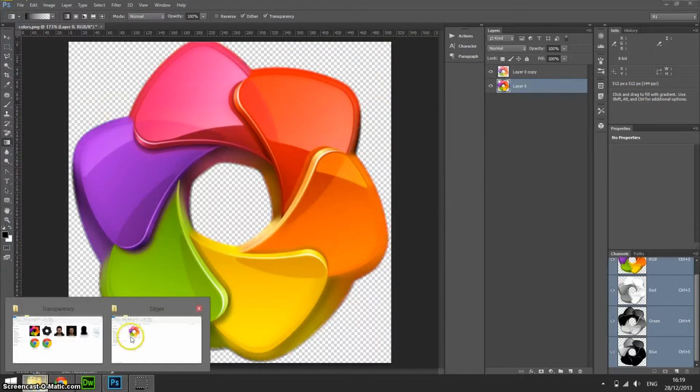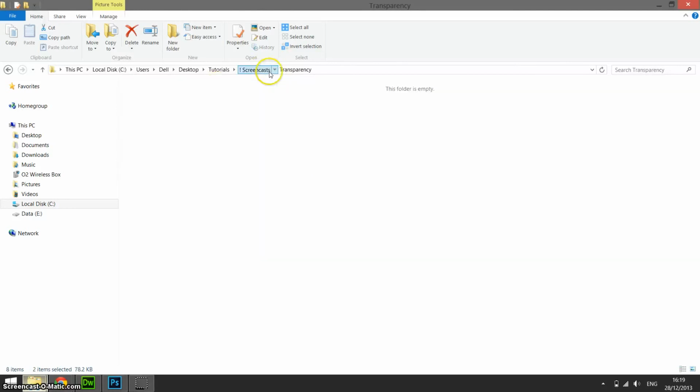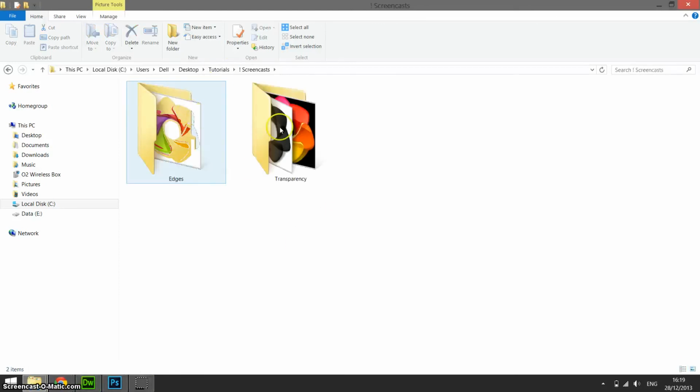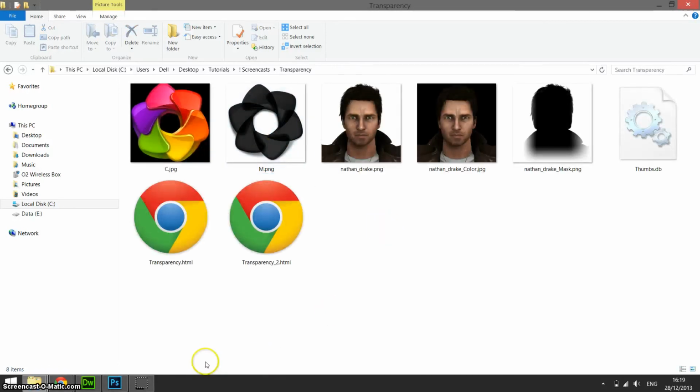And I just noticed I made an error earlier. This is M. This is mask. It's not C. All right. So now we have the color and the mask together. They are 78 kilos, and the original one was 283. Difference, but it's worth noting because it is much smaller, 4 times smaller, which is acceptable.